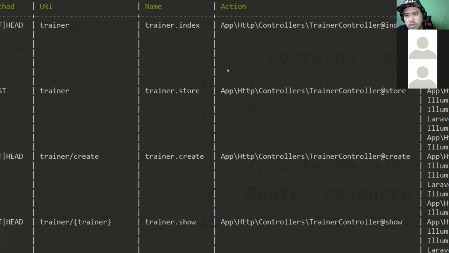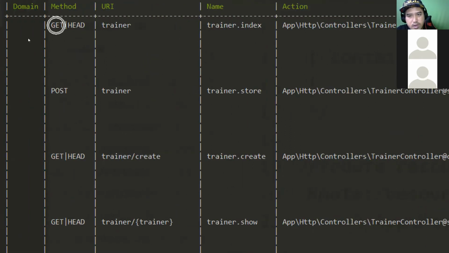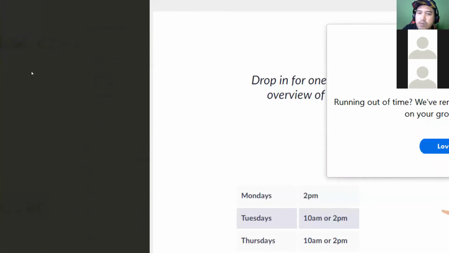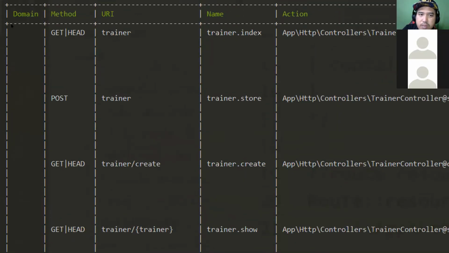For index, we use the GET method. For store, it is the POST method, meaning the request must come from a form with the post method.